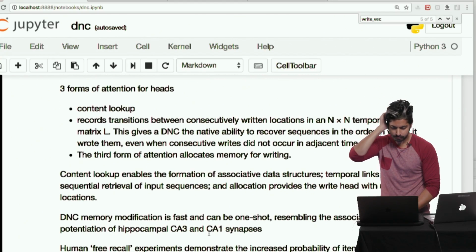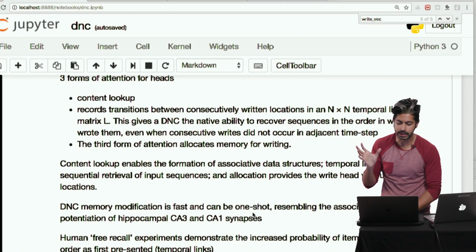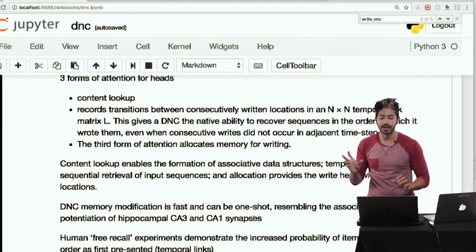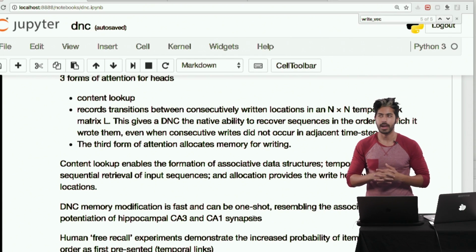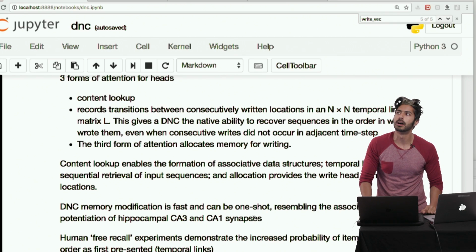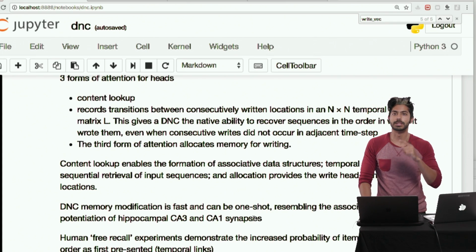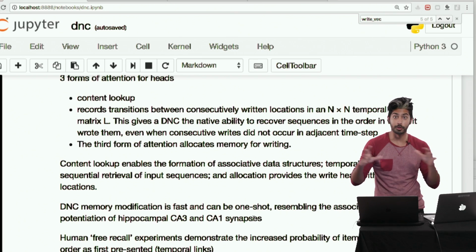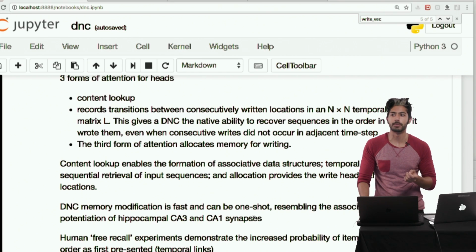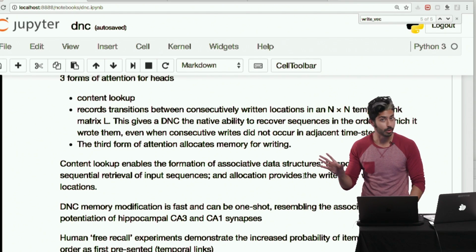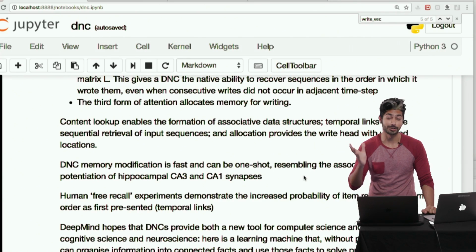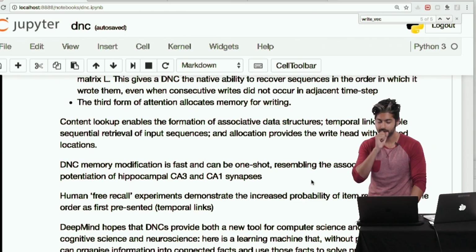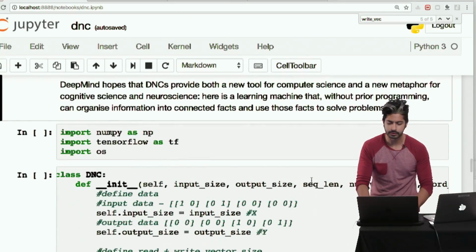And I love how they compared the attention mechanisms to the hippocampal CA3 and CA1 synapse regions of the brain, which is super cool. And recall from the DeepQ network, the one that could beat all those Atari games, they used something else from the hippocampal region. What was it called? Experience replay, which came directly from neuroscience. So DeepMind's papers read a lot like Numenta's, except they actually have great results. So anyway, let's get to the code.